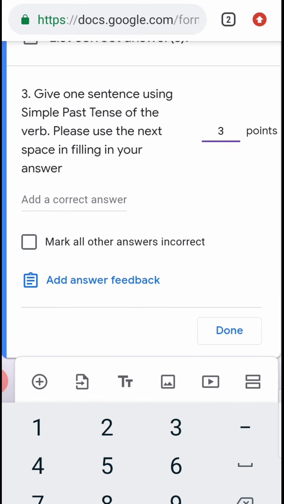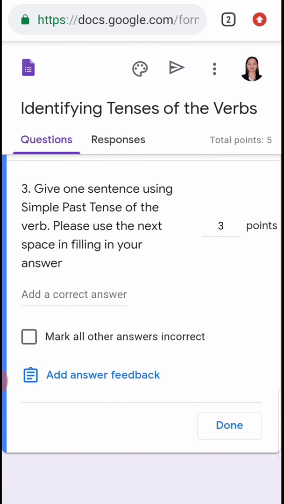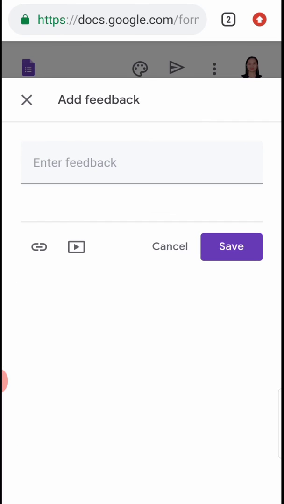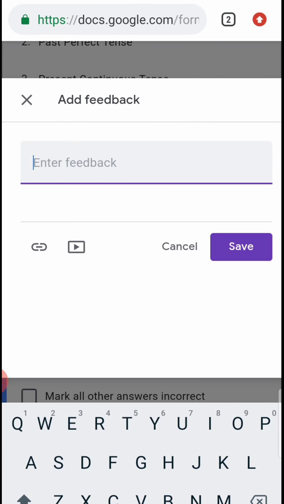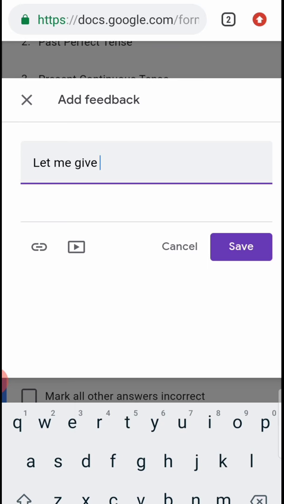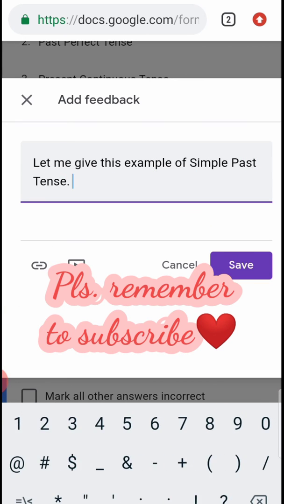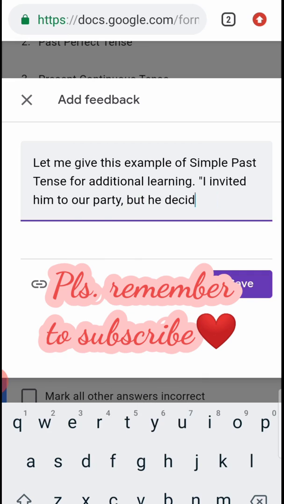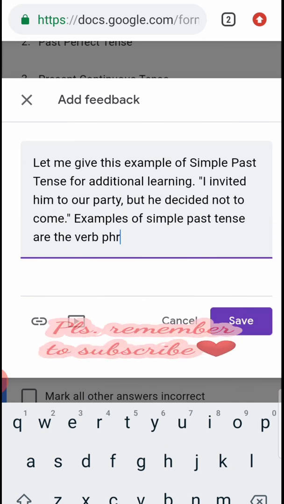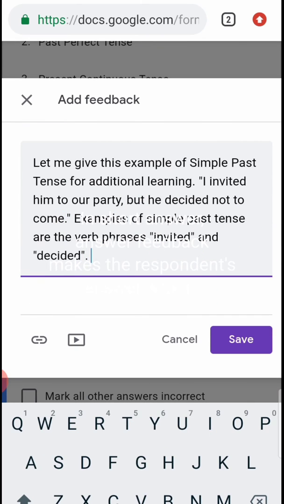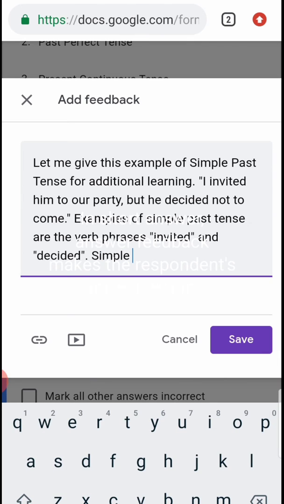Mark all other answers incorrect. No, I'll just give answer feedback. Answer feedback: Simple past tense.